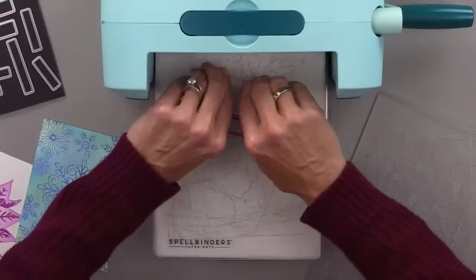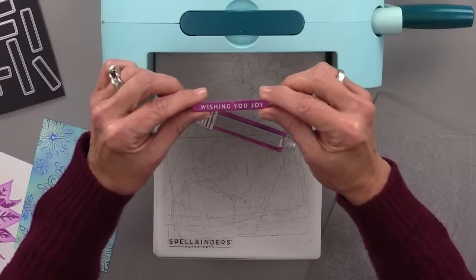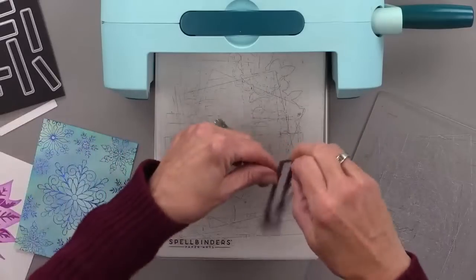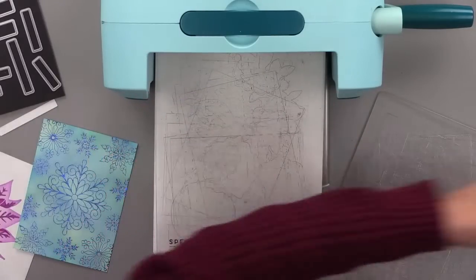You can see it's perfect. Perfect, perfect. Okay. You just don't want to throw anything out, you know? Like, I'm like, how can I use that?